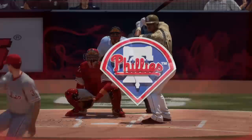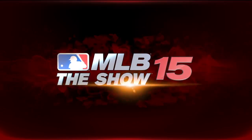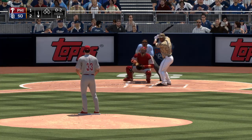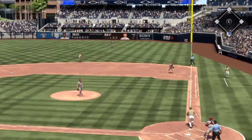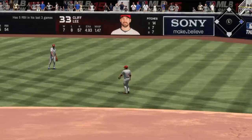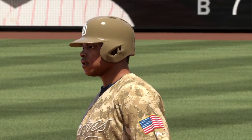And you figure to see that changeup more and more as this day progresses. The first time through the lineup, you want these guys to know that you've got this pitch in your arsenal. Sometimes pitchers want to hold on to pitches and not show everything right away. But here, you want these guys to be thinking, I know he's got that changeup, so I'd better not sit on the fastball too often.